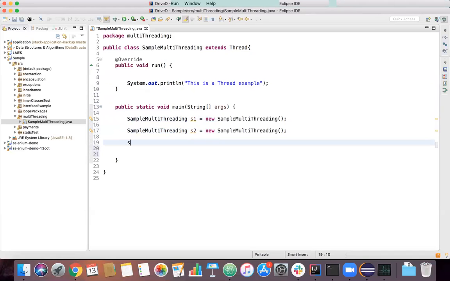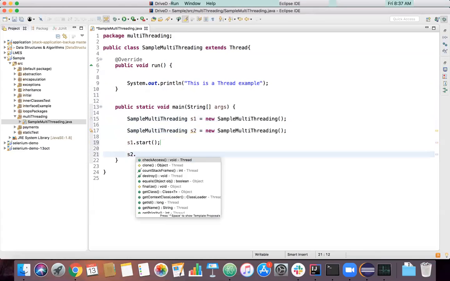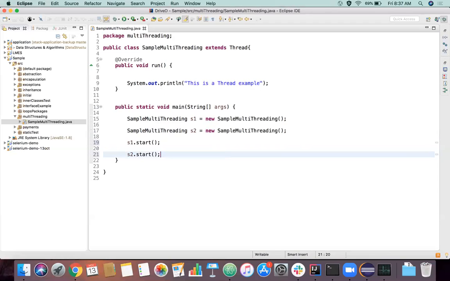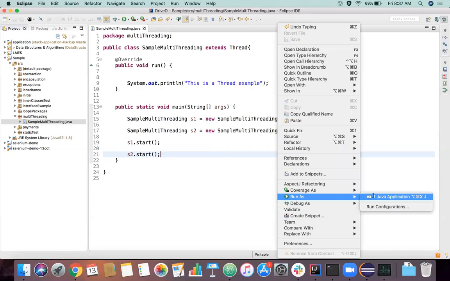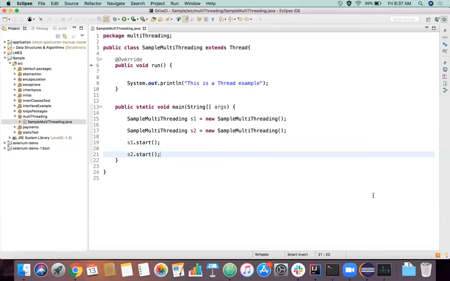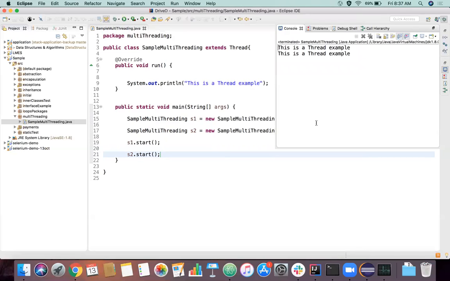What I'll do, I'll just say s1 dot start actually, right? And s2 dot start. We'll come to this later. We'll just try to run this program now. So now it's running. I mean, now it's executing whatever is there in the run method, but it is executing twice. Now what happens is these two things didn't run sequentially; these ran actually in parallel.